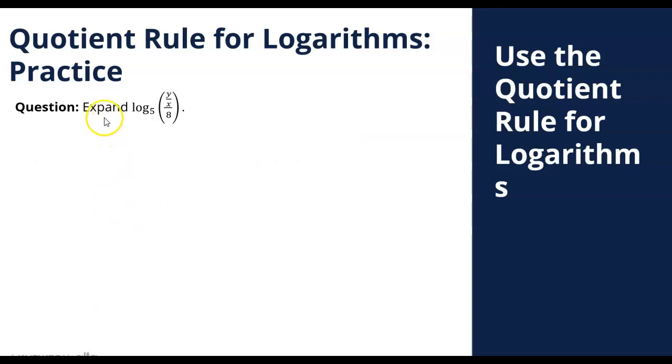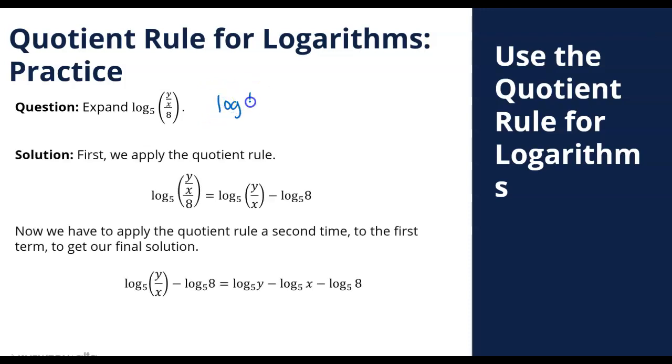Next, we shall apply the quotient rule for logarithms to expand this given expression. To do that, we will think of this numerator as the expression m, and the denominator 8 as the expression n. And recall that the logarithm of the quotient, logarithm of m over n, is equal to the logarithm of m minus the logarithm of n, or you could also think of this as with different bases, or base b.